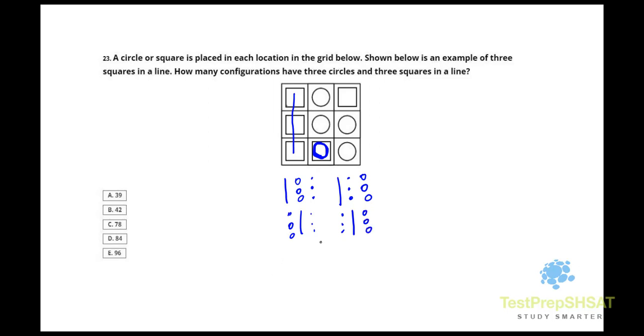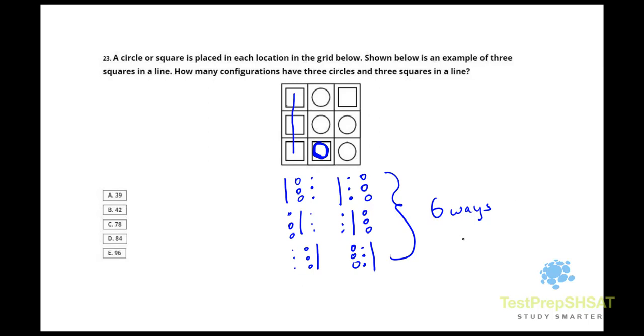And last but not least, we can move our squares off to the right side, where I could have my circles and my mixture column, or on the right side with my mixture column next to the squares and my circles off on the left. So in total, we can see we have 6 ways to arrange the 2 different columns of a line of squares and a line of circles.